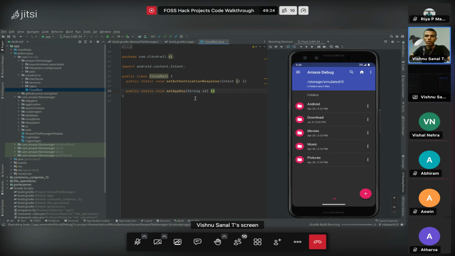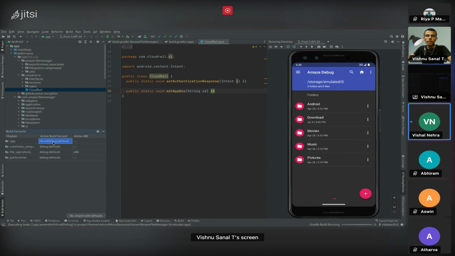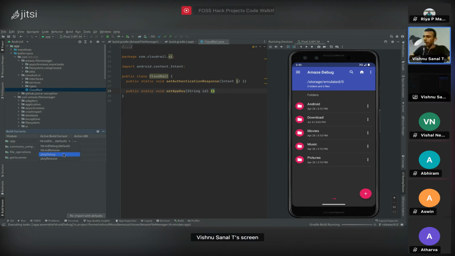This is another thing we should take care of when you're planning to contribute. If you open a file in the wrong directory, it will come up empty. It won't have any files. The thing is, we haven't switched the variant. This is another thing to keep track of. If we select the play, I don't want to do it right now. It will slow down my machine a bit more. So if you select play debug, all the files will be in place.